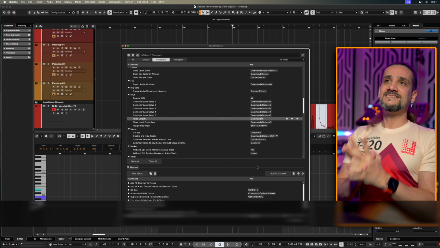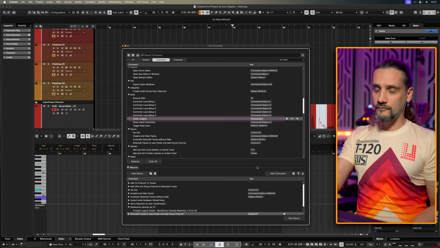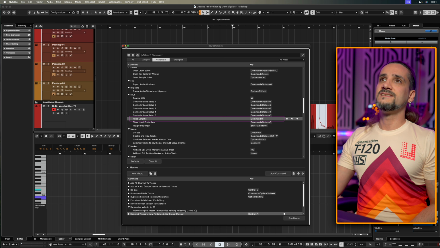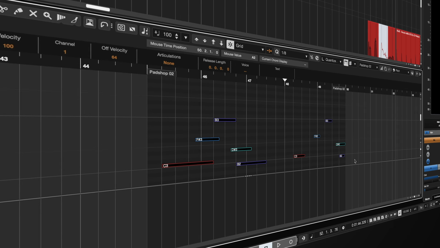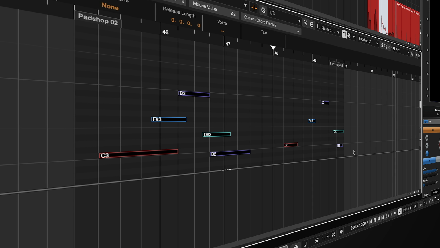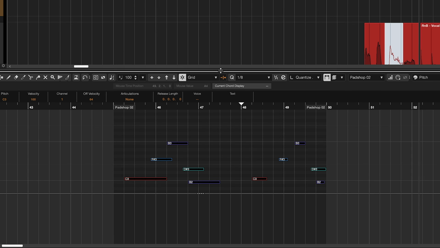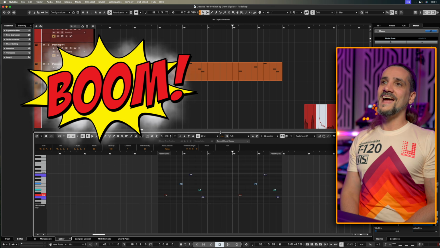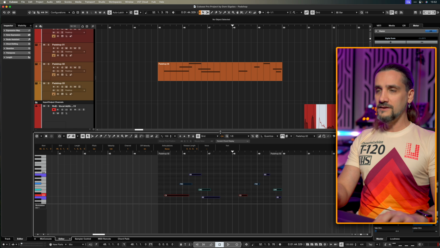So these were 5 actually, but I'm going to give you one more, and this is the fixed length MIDI shortcut, and I have this assigned to Command and /. Let me show you what this does. Let's say you have a bunch of MIDI notes like what I have here. You can actually turn them into any duration that you want, any length that you want. So for example, right here I have 8th notes, so I'm going to press Command and /, and you will see that boom, I have made them into 8th notes without even lifting a finger, just like this.